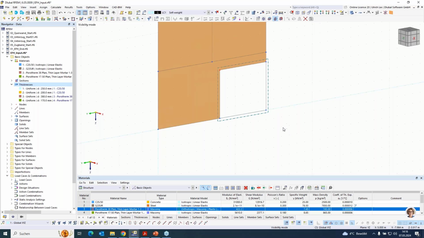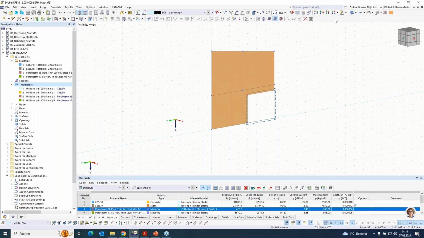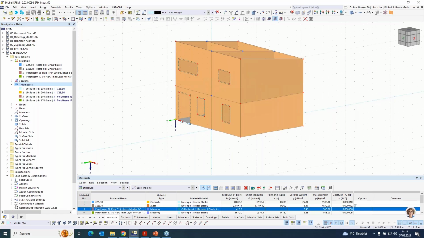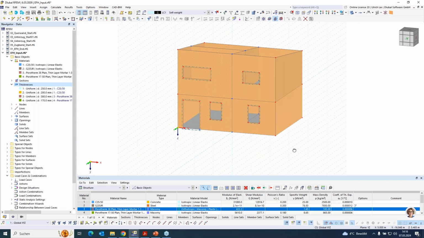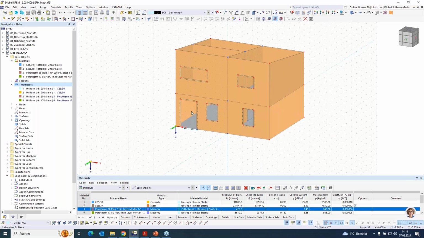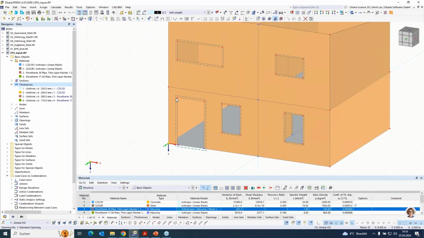So in case of using material masonry, then it is important in case of openings that you create something like a lintel above.